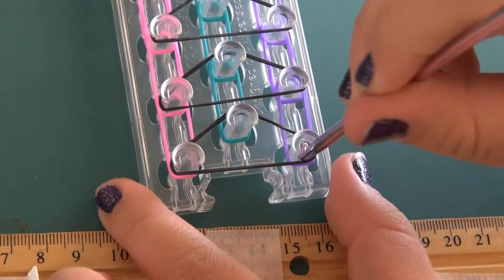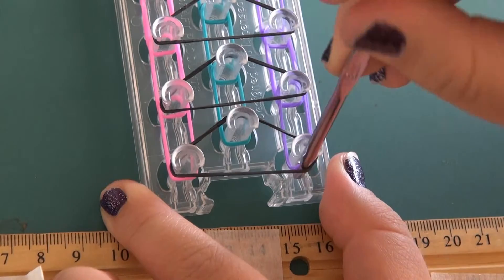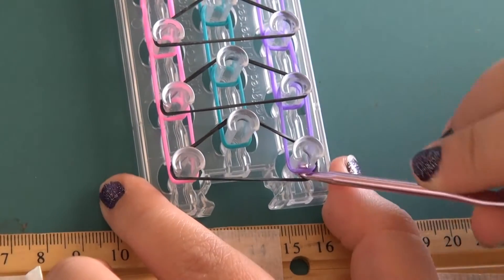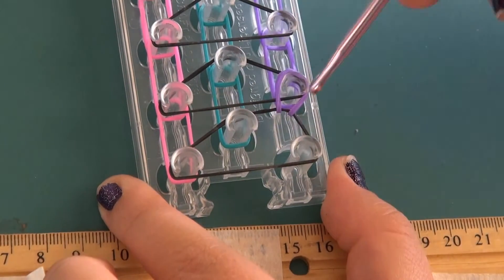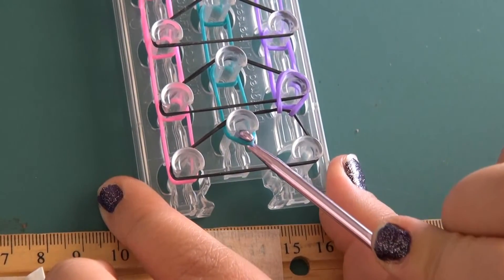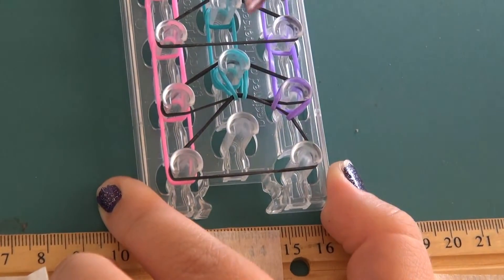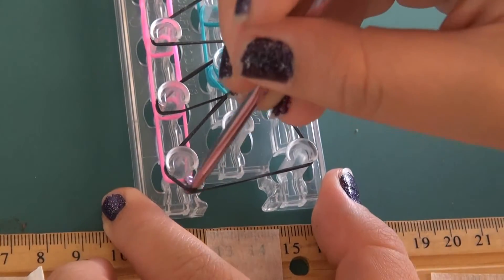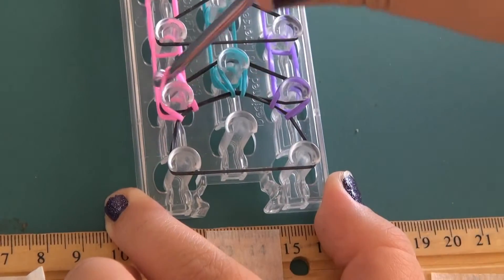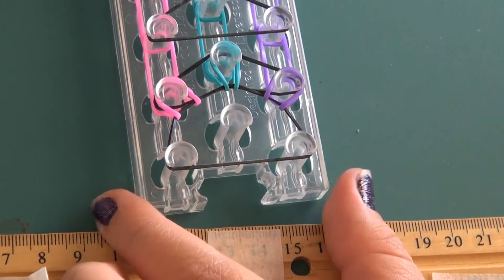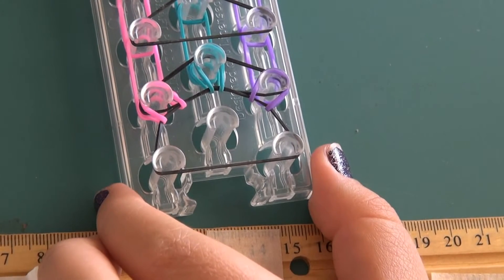Then to start looping, you put your hook behind or in front of the black one and dig down for the purple one. You pull it out and loop it to the peg in front of it. You also do the same with the blue in the middle. You pull it out and loop it to the peg in front of it. You dig behind the black band to find the pink one and you pull it up to the peg in front. You continue this all the way up your loom the same way till you reach the top.